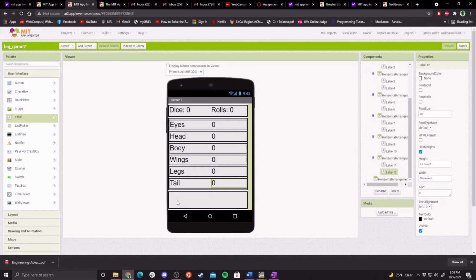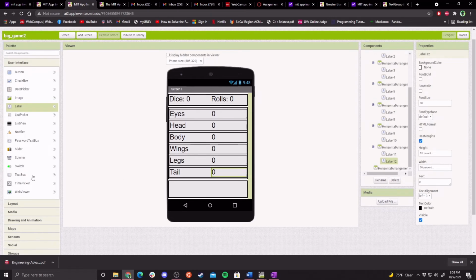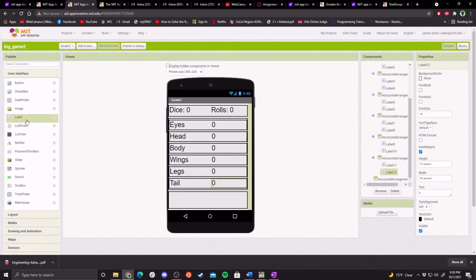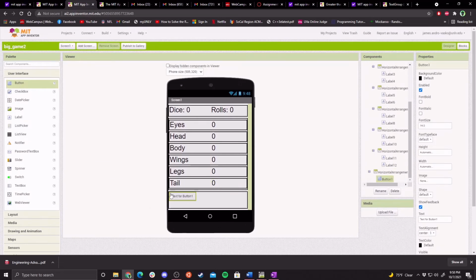So I'm going to have 2 buttons over here, stacked side by side. So we have a button. I'm going to click and drag this, drop it here, and drop that one there. So this button, I believe, was called roll. That's going to be the text associated with it. And this one was, I think, play again.